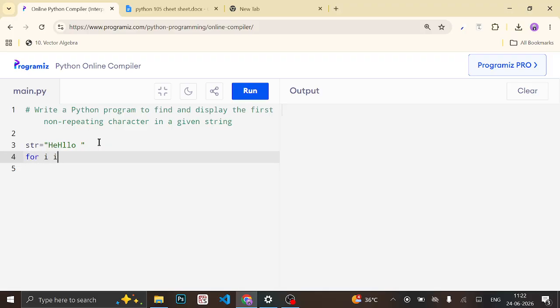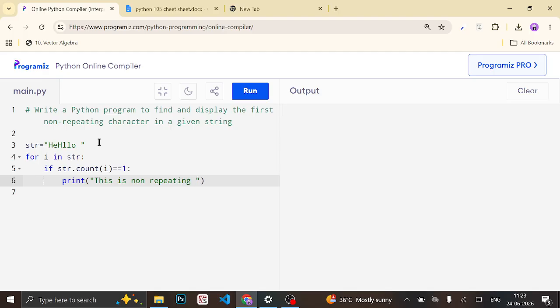So for i in str, check if str.count(i) equals 1. Then print this is a non-repeating character. Okay, i is a non-repeating character.